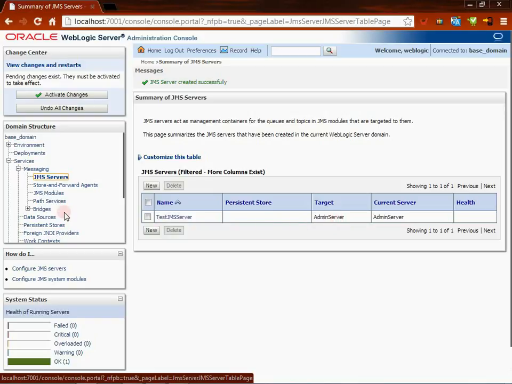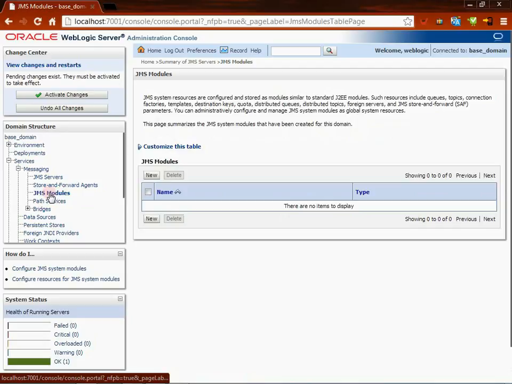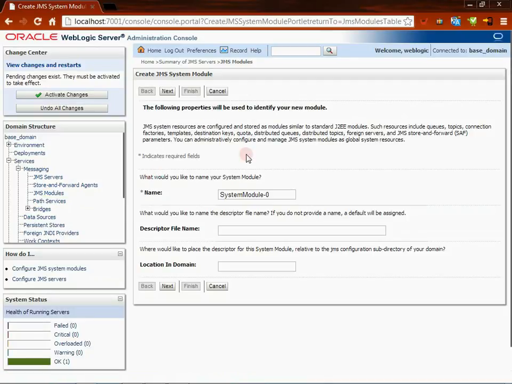After setting up the server, the next thing is to click on JMS modules. Here you have to create a new JMS module. Select new, and again give the JMS module name as test JMS module.